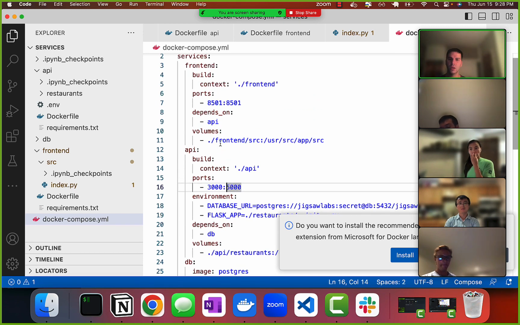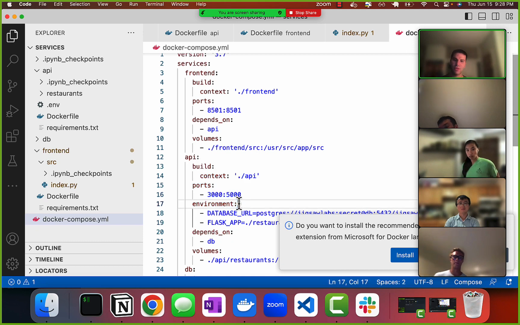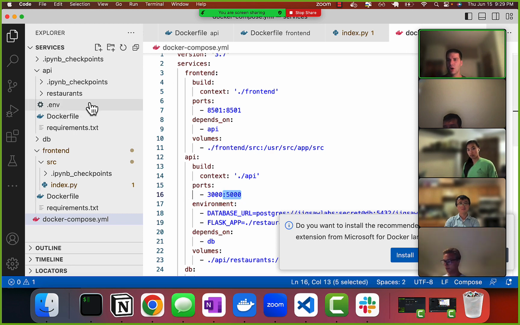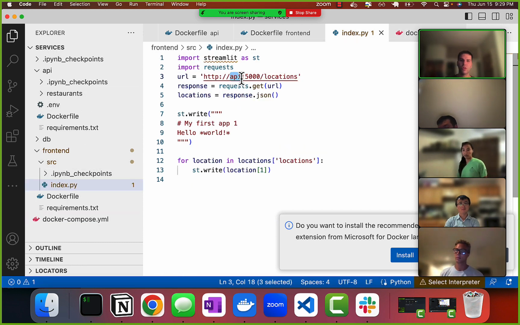So the API is running on port 5000, that's where Flask is running, and even though I'm able to access it on my laptop at port 3000, inside the Docker Compose world I should still be making the request to the original port. So when I go to this front end, I just put the name of the service, API, :5000, that original port, and that's making the GET request. And that worked fine.